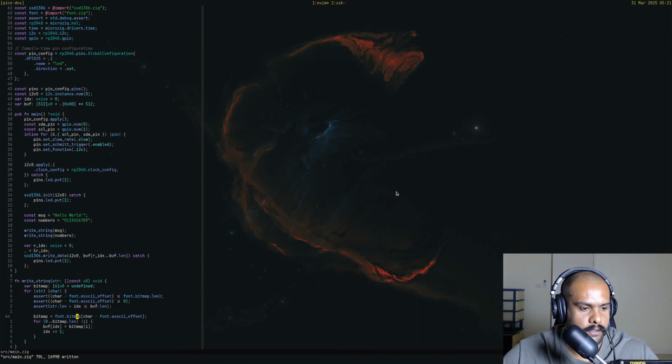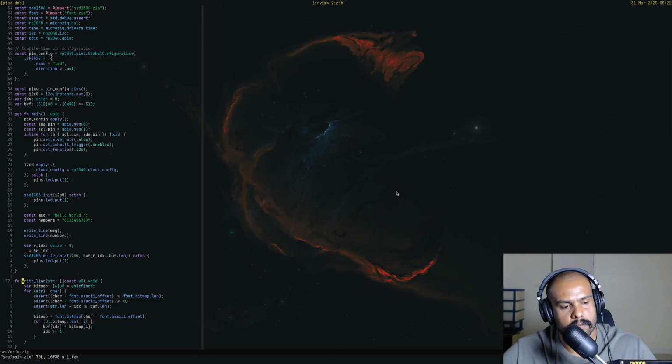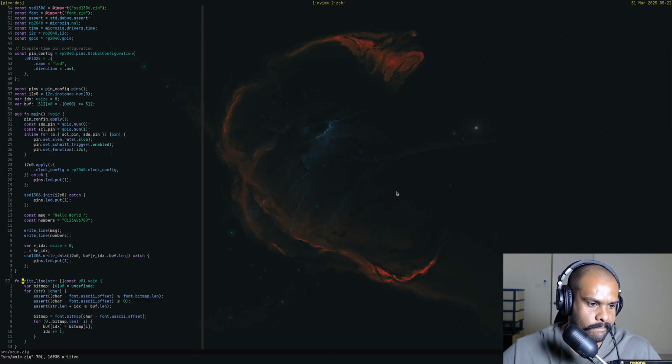Let's call this print line. Where do I print it? Okay, here. We'll rename this to write line. No, actually, write string. It's fine.